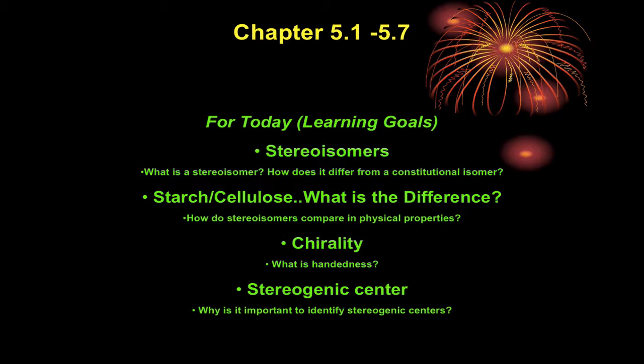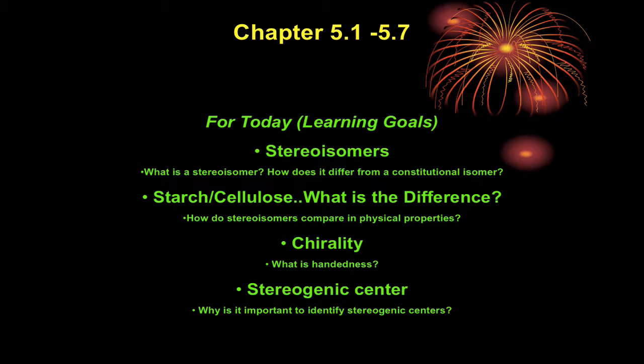We're going to talk about 2 molecules that you know quite well, starch and cellulose. And we're going to talk about what their differences are. And so how do stereoisomers compare in terms of their physical properties? I think you all will agree that starch and cellulose are composed of the exact same repeat unit, but they're very, very different, right? You're wearing cellulose. You eat starch, right? You do not wear starch and eat, well, you do eat cellulose, but it doesn't give you anything. It's just roughage, right?